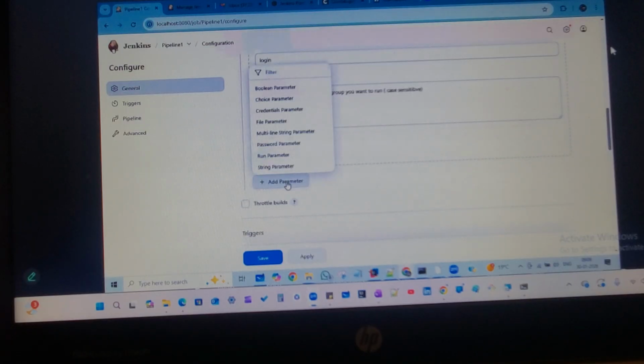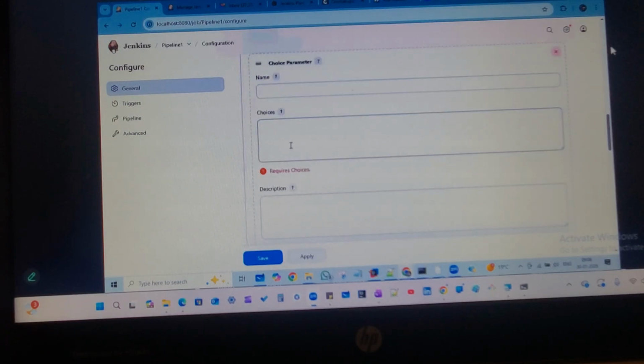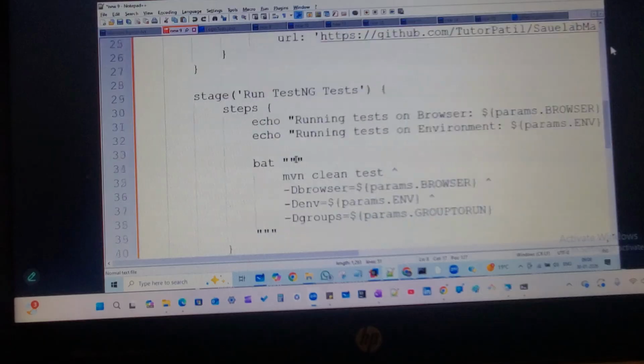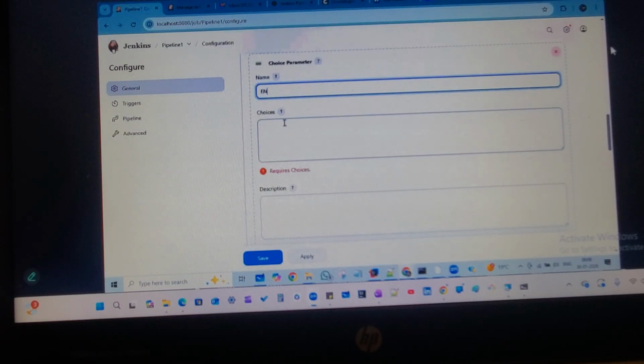Then another parameter: which environment do you want to run? Again, this is a choice. The parameter name is env.